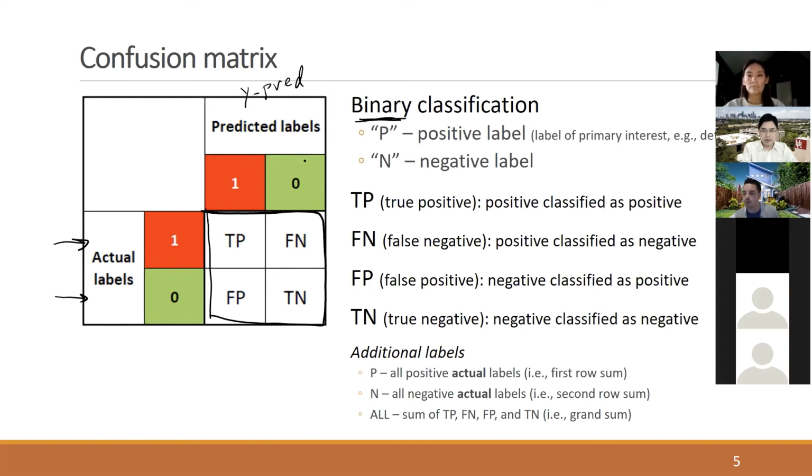And I like to put the headers, the names of the predicted labels, on top instead of on the bottom. It changes the diagonal line. If the predicted labels are on top and actual labels on the left, you have the diagonal line go this way. But if you switch the headers to the bottom, the diagonal line changes direction. It totally changes the structure of the table. It changes how you use the table and interpret the results. So I don't like to do that.